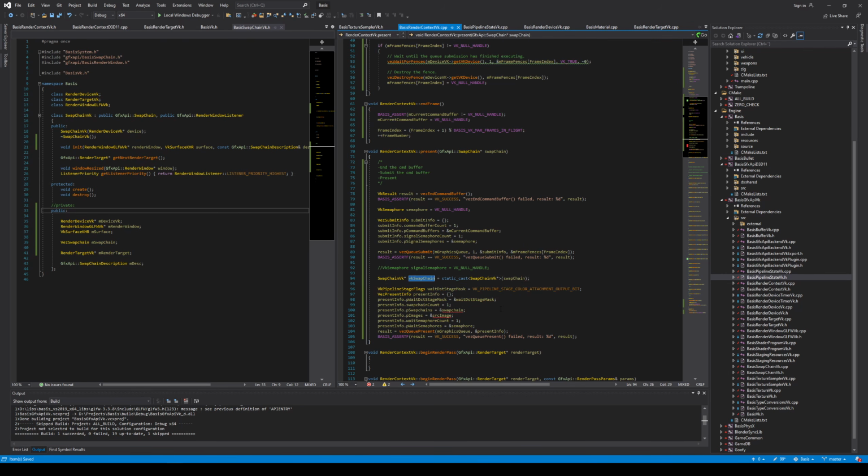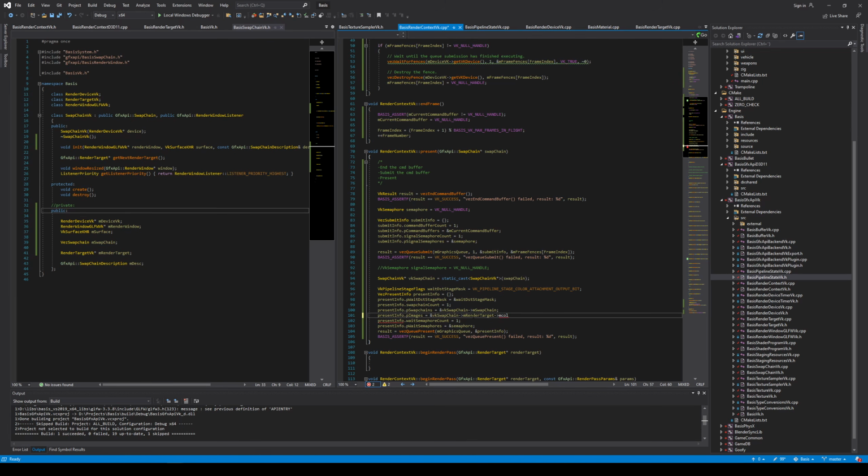Right, and then this swap chains will be the address of M swap chain, and images will be the address of render target M color.